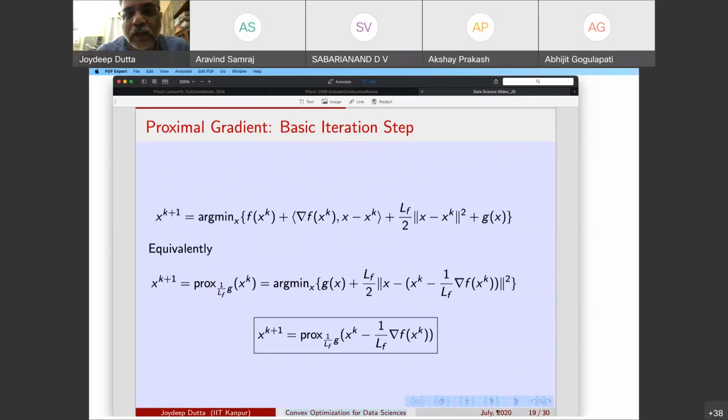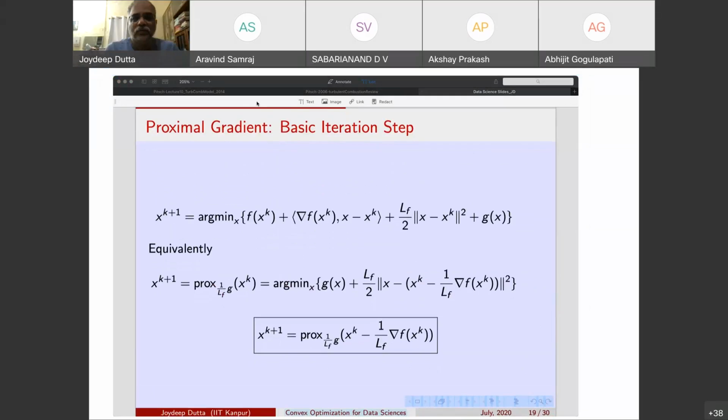Next slide, please. So you see what we did with that lambda thing, f of x plus lambda x1. We just added the lambda x term here. So exactly, we wrote a quadratic approximation of f. But in this case, because we know about the Lipschitz constant, we will use the Lipschitz constant also as a part of the quadratic approximation of f around xk. And then we add it with g(x), and this is what we have.